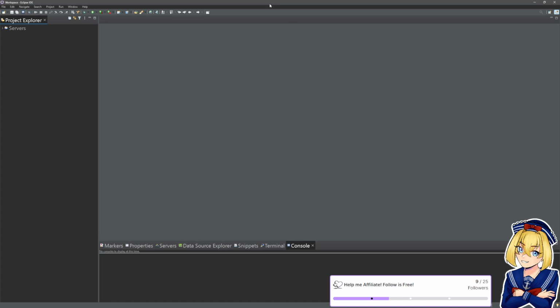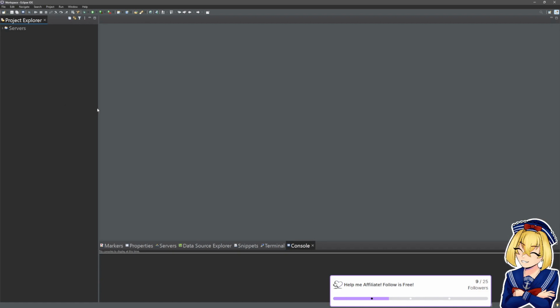When you first open Eclipse, it's going to ask you where you want your workspace to be. Your workspace is where all of your project files are, and they're going to show up in your Project Explorer over here on the left. You're basically saying, this is where I want my project files to be stored. I have this servers folder; you might not, and that's okay.